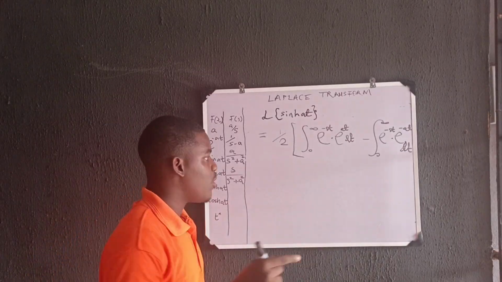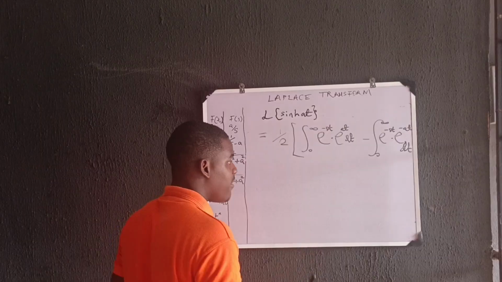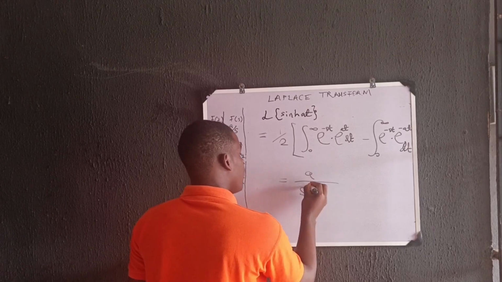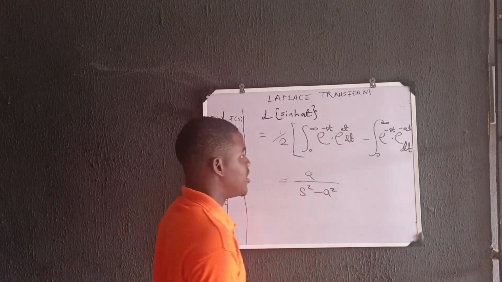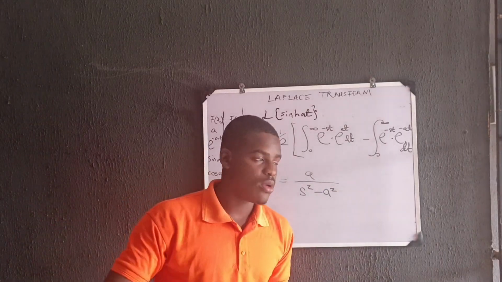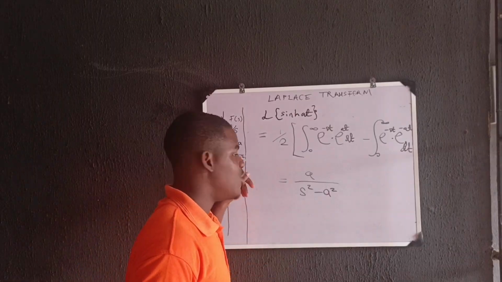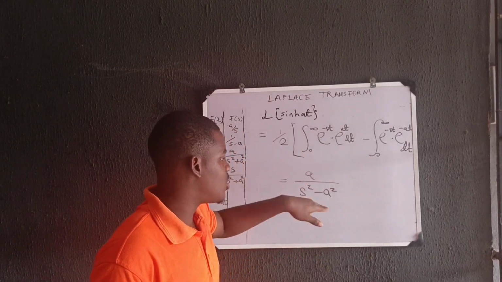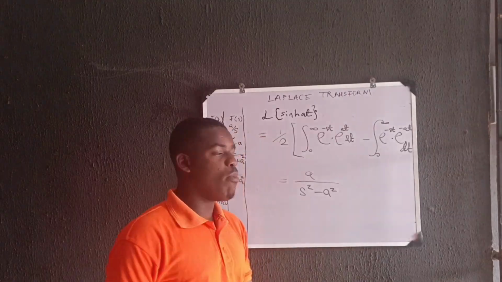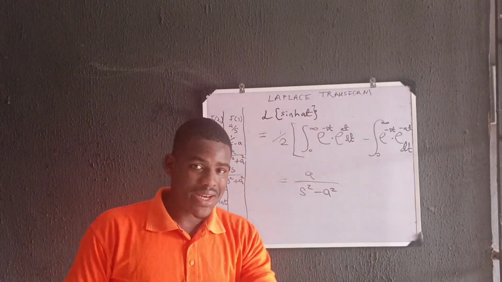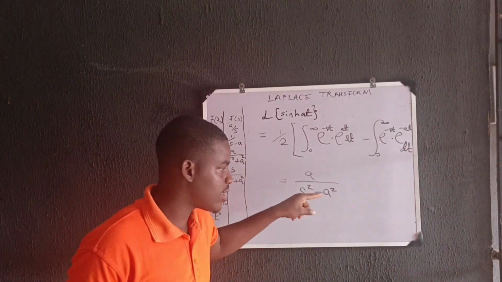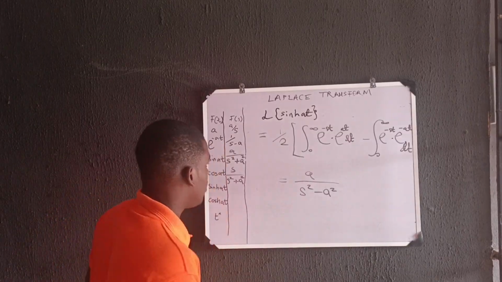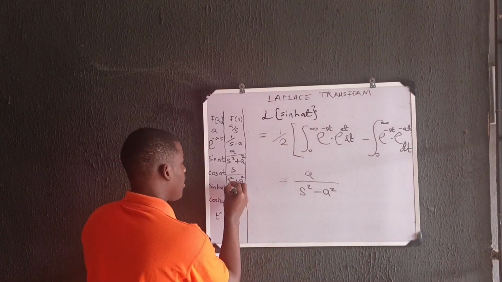So by the time we are done solving this thing, what are we going to have? This is going to be our final answer. I'm going to skip all the steps because we have already solved these particular types of steps in previous videos, in the video for sine and in the video for cos. Trust me, it is not far-fetched how I just went from this to this. Just go back to the previous video and you understand exactly how I solved and got this. Are we following? Correct.